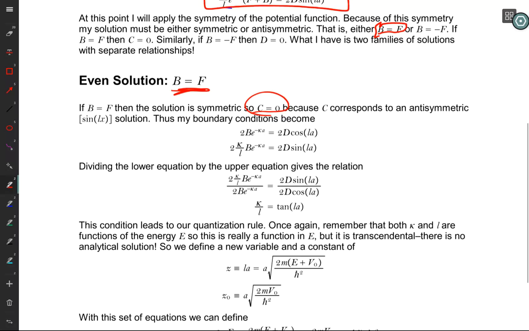Does that work? And now, how do we solve this thing? It's not easy to solve, is it? I mean, what would we be looking for? Kappa and L both have E in it. E is the thing we'd be looking for, trying to solve for E. But the problem is there's E there, E there, and E there. We're going to have E on both sides, one in a trig function and one not. It's not something you can do mathematically.